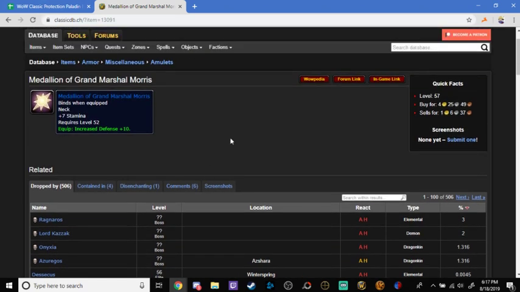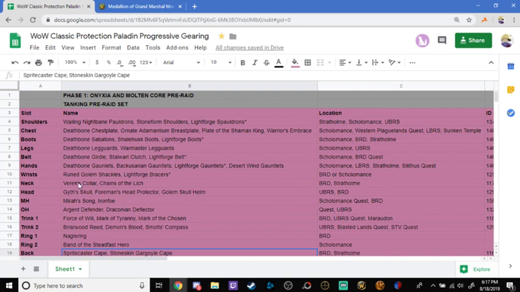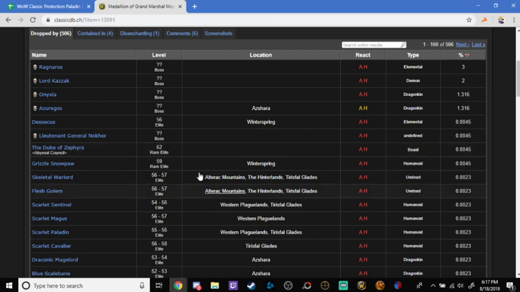It's pretty good. You're definitely going to want this later on in Phase 1 if you can get it from like Rag or something. But 7 stam, 10 defense, it's bonkers for tanking. Definitely better than the 1% dodge you get from Verax Collar, and definitely probably better than the spell power you get from Chains of the Lich. So this is definitely your BiS neck if you can get it.